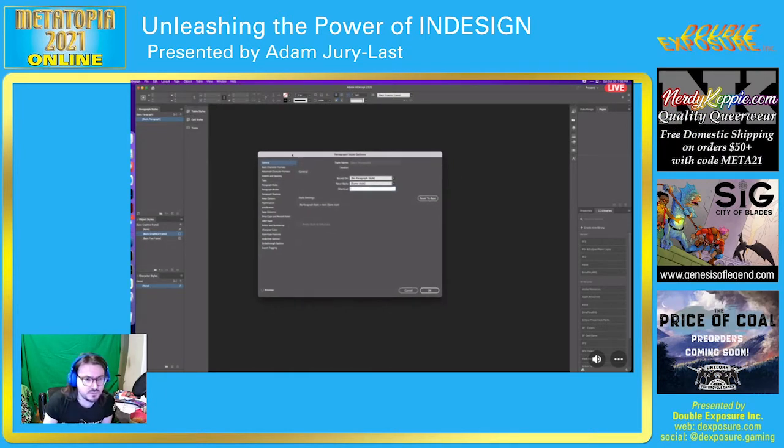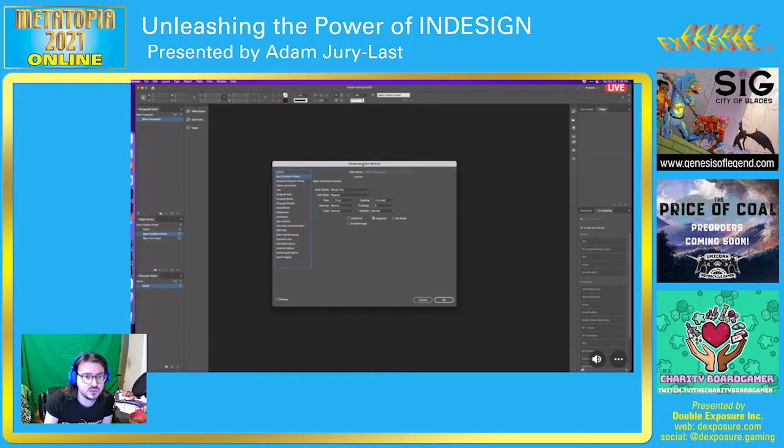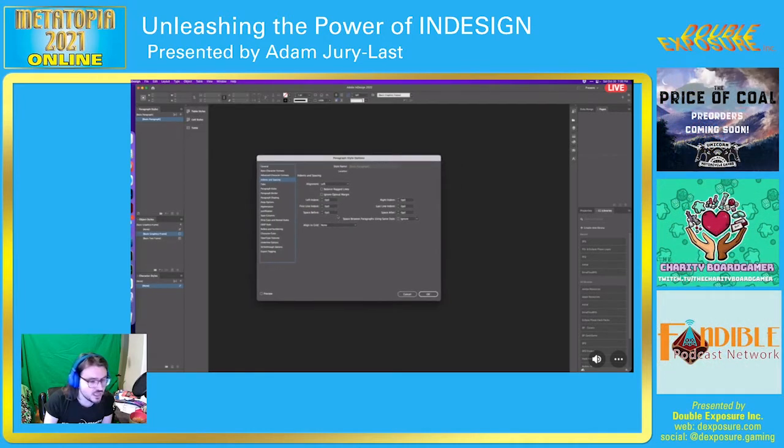You can change anything you would normally change in a paragraph style here. As you know, InDesign likes to default you to Minion Pro 12. This is fine. I don't care about any of this stuff really. You might want to change your default align to grid to be all lines or first line, depending on what kind of graphic design you do. Some people love working with the grid, some don't.